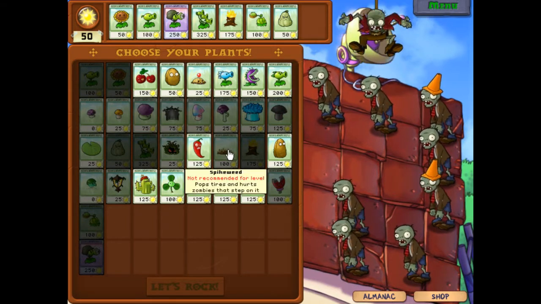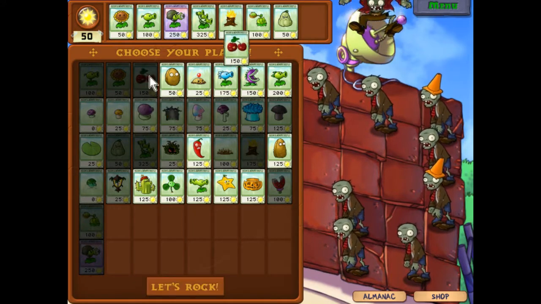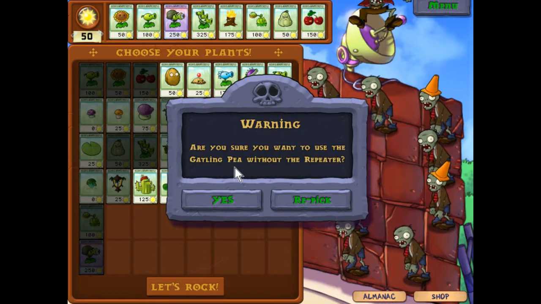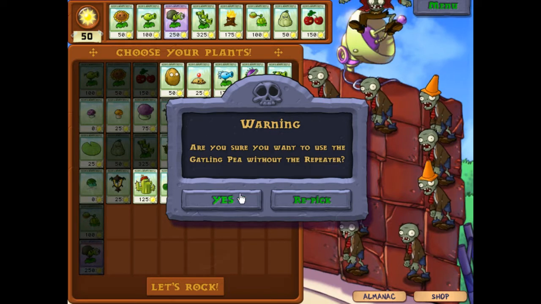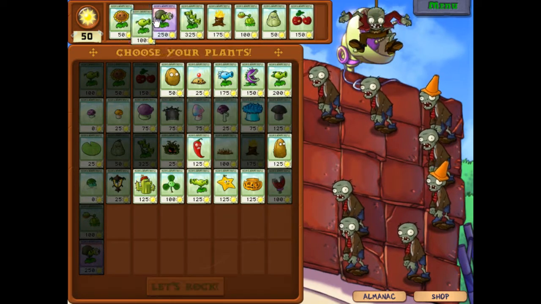Why can't I get these? Not recommended for this level. Oh, that's cool that they'll just turn this off. Okay, so cherry bomb it is for backup. Warning, are you sure you want to use the Gatling pea without the repeater? Oh, you need the repeater, not this.